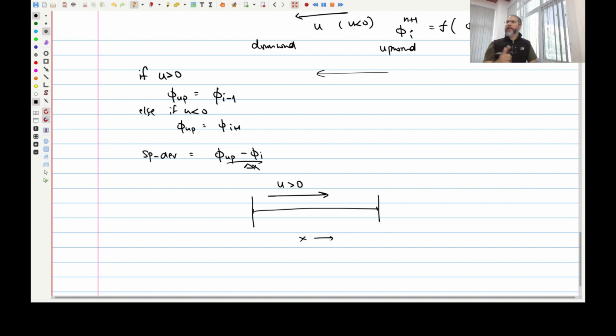So the left boundary condition should be specified. If you specify the right boundary condition, it will have no effect on the information. It will try to look for information coming from the left, but you have not specified that. So it is an ill-posed problem. For the problem to be well posed, you have to specify the left boundary condition here. Okay.